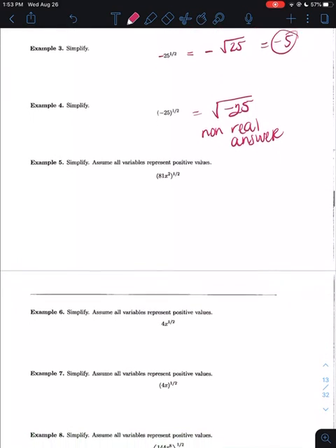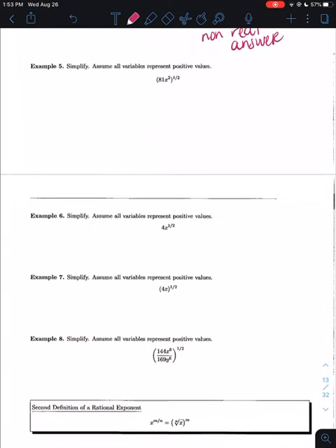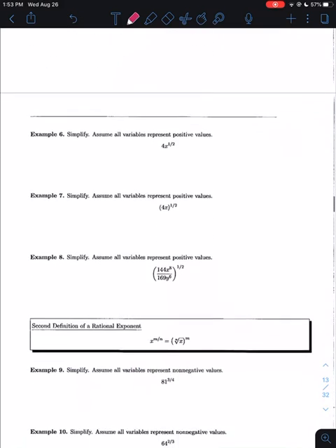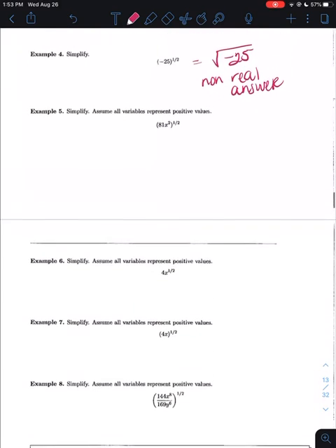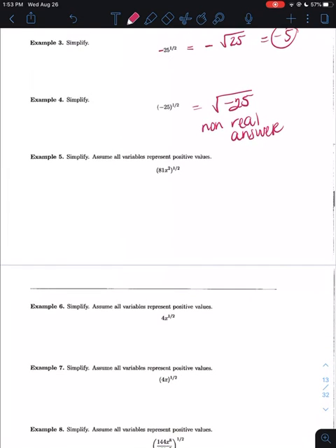So here, we're still looking at rational exponents, but now they're throwing in the properties of exponents. This continues our last lesson on properties of exponents. Here you have a power raised to another power, so you're going to multiply all your exponents by 1/2.